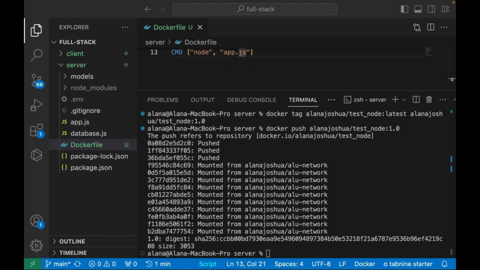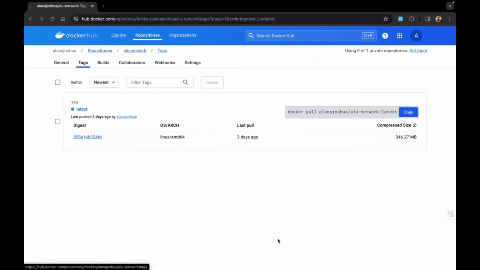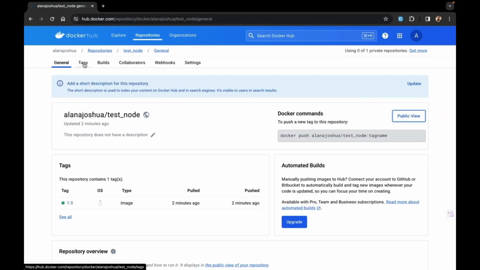All right, so it has pushed it to, what is it called, DockerHub. You could run it by running docker run, then the image name and the tag probably. So let's go back to DockerHub and refresh. We're able to build. We learned about DockerHub and Docker, and there are three commands. There are a lot of commands in Docker. So probably I will make a full video on Docker and DockerHub. But the essence of this video was to build a Node.js image and then push to DockerHub.